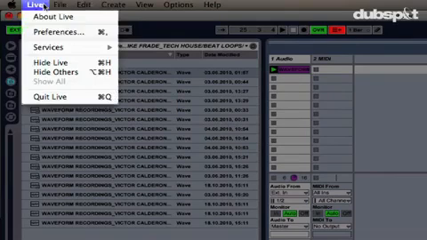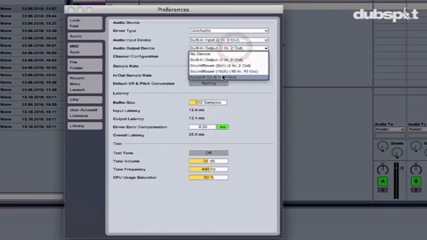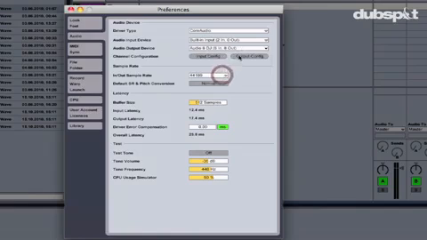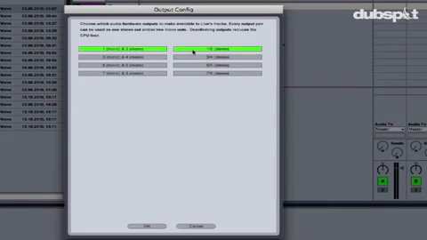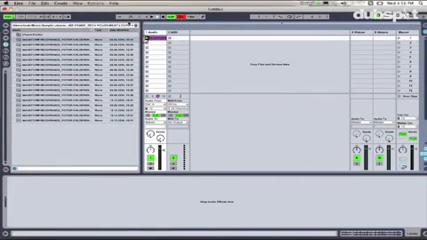Next, I'm going to set my audio in Ableton. Go to Ableton Live Preferences, go to Audio. I'm going to set the output to Audio 8 DJ. I'm going to go to my audio output configuration, make sure output 1 and 2 is turned on. So now that we have that set up, I'm going to start sending MIDI clock from Traktor to Ableton.